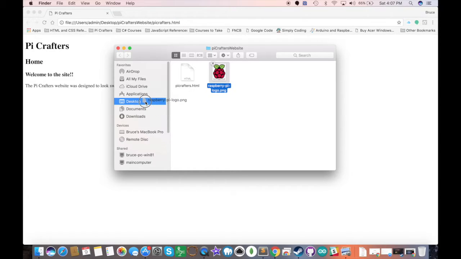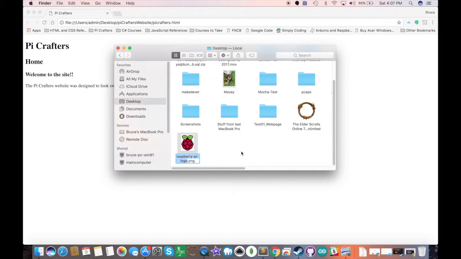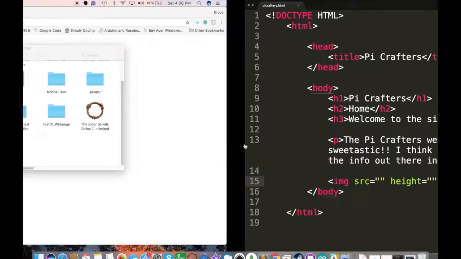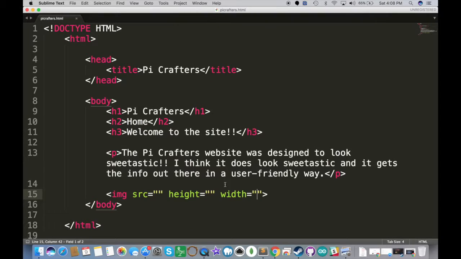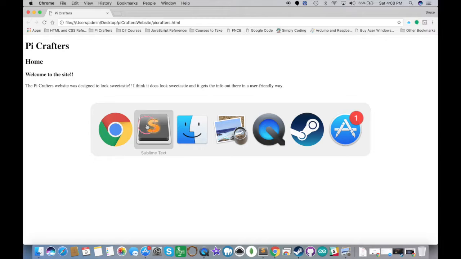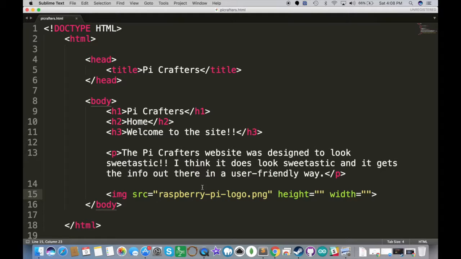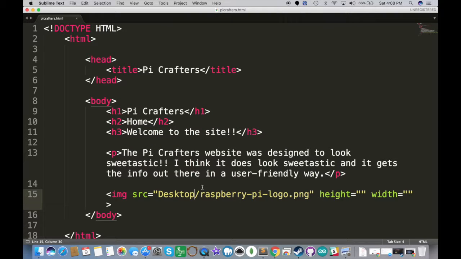Okay, so let me demonstrate this fact by putting it on the desktop, grabbing the name, and I need to include this .png. Copy that, and I'm going to put it in my Sublime Text. Now, let me put this in the source, and I'm going to save this, and I'm going to pop on over to Chrome, and oh no, there's nothing here. I wonder why. Well, I talked about why, so you should know that if I put /desktop, save that, refresh, that's not going to work either, actually.